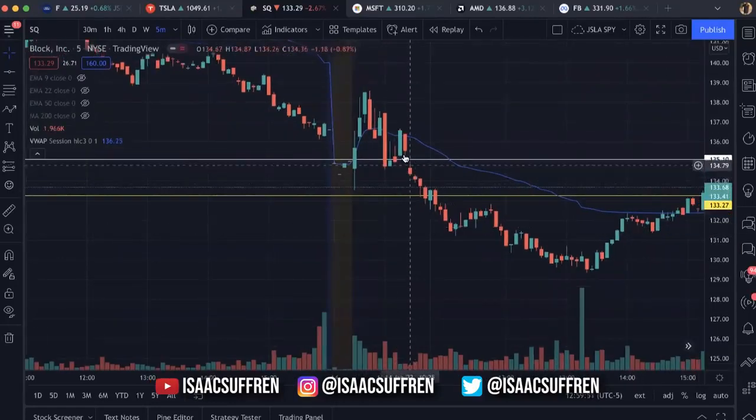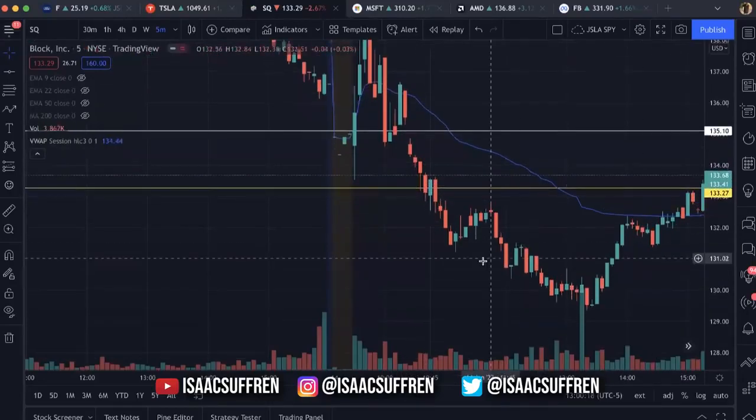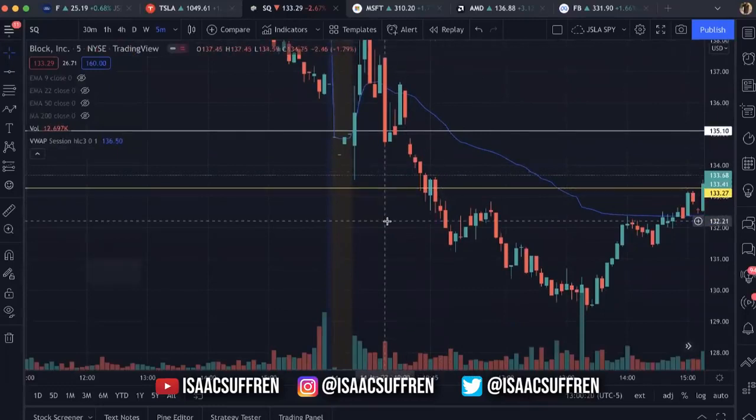So what I'm looking for, right? I enter puts at around 134.40, 134.45. And as you can see, we have a move down. Now I'm looking to take profit at this level. This is a dollar move. That's a good move for options. We have that dollar move from 134.40, 134.45, all the way down to 133.40. Now for me, what I'd be waiting to see is if we could break this level. Is the bearish movement right here strong enough to break a daily support level?